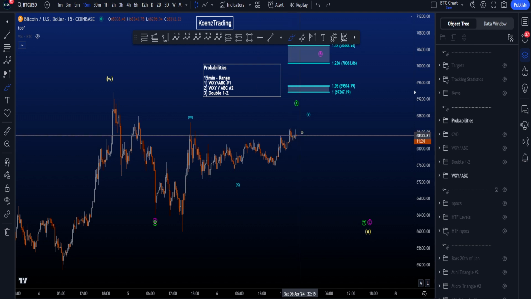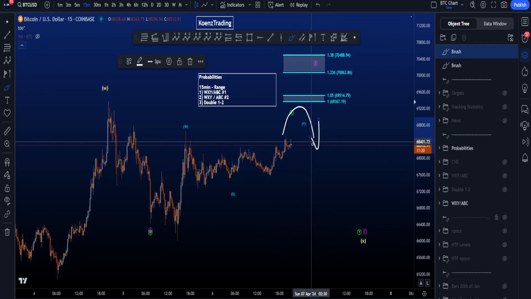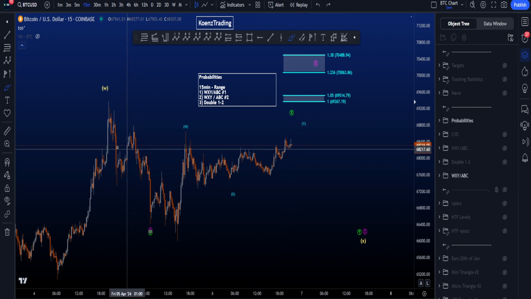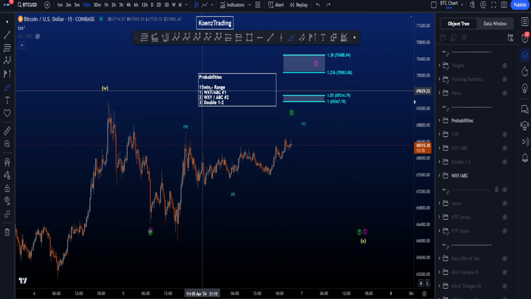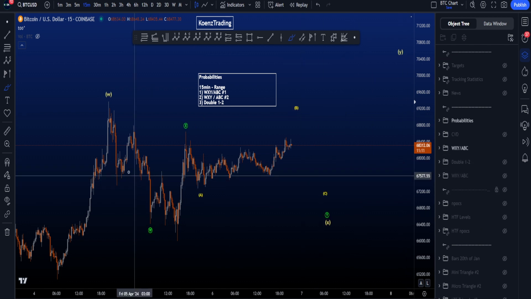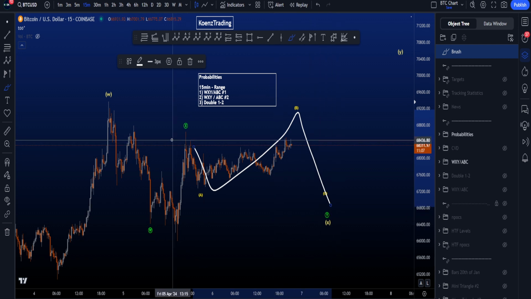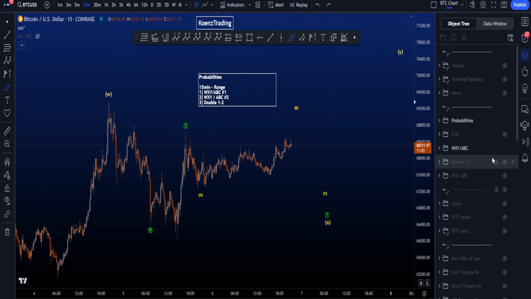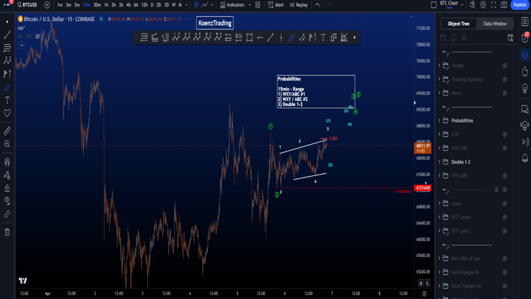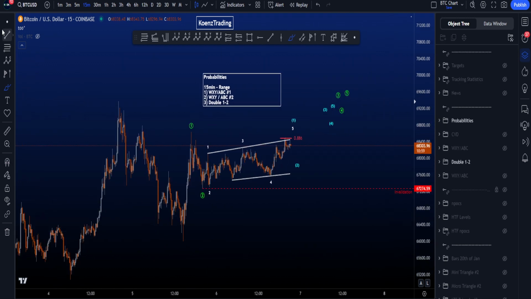So even if price is going to climb in the short term, one would expect a move towards the downside afterwards. This is at the moment the highest probability Elliott Wave scenario. It's on position number 1. On position number 2, we have this one over here where X is already finished, and we are going to be looking for a flat structure where preferably we see this high taken. And on the final spot, we have the multiple 1-2 scenario, which at the moment makes the least amount of sense pretty much. So this is what I wanted to say in the video.